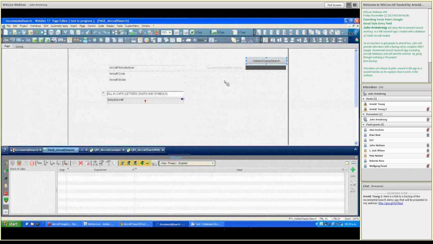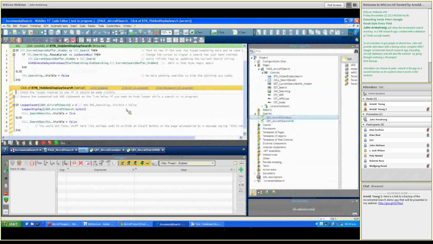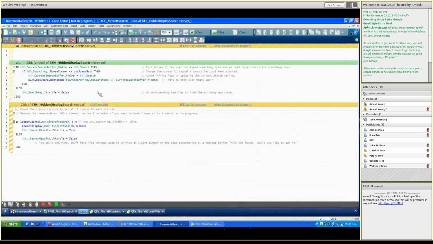go back and find the code under the button here. What we end up doing is testing to see, is the value under the EDT control the same as what we just last searched for? If it's not, then we set the mouse cursor of that little searching icon to the wait icon.